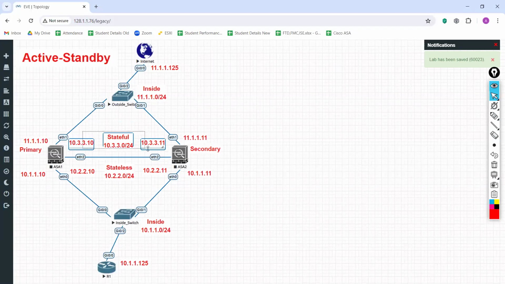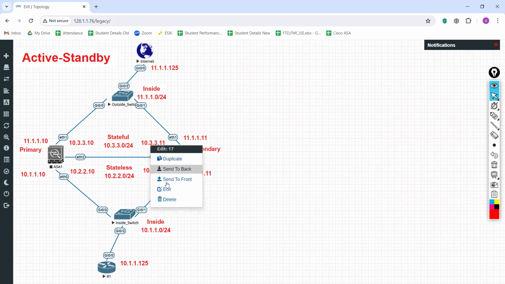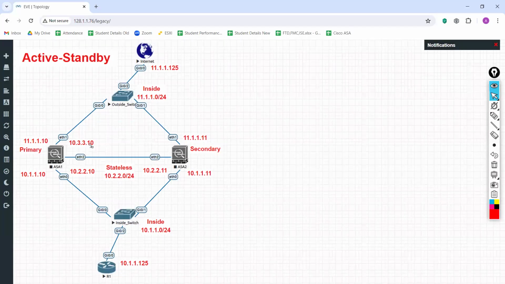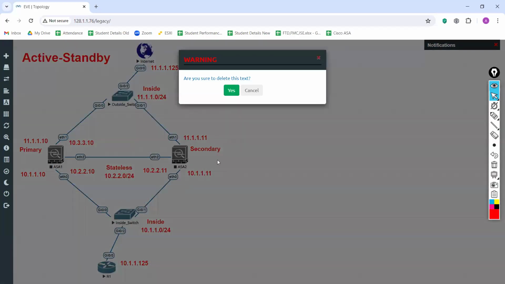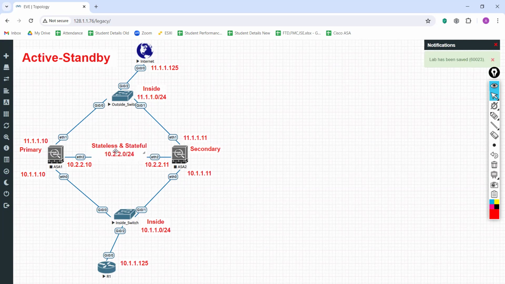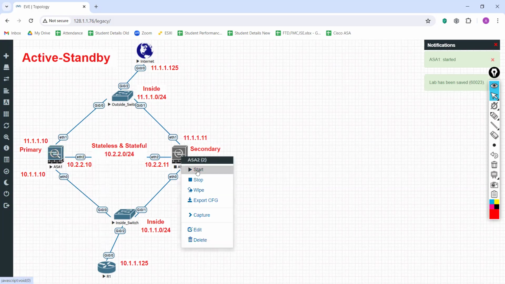And these IP addresses, I'll delete. And this one will be acting as both stateless and stateful. Start it.